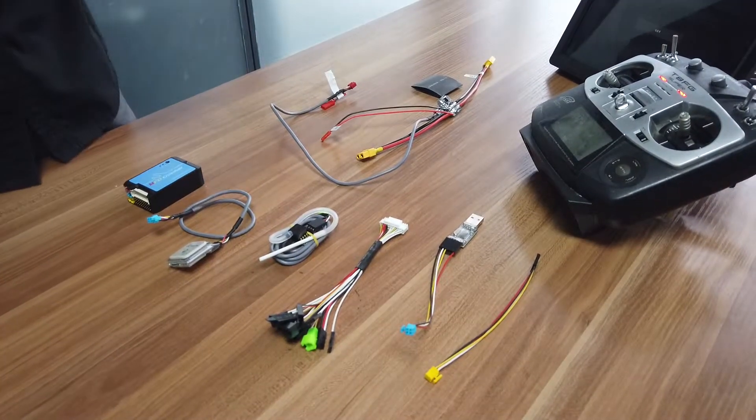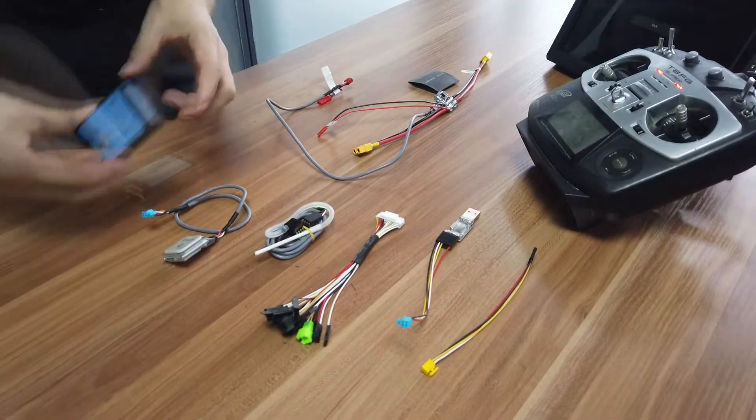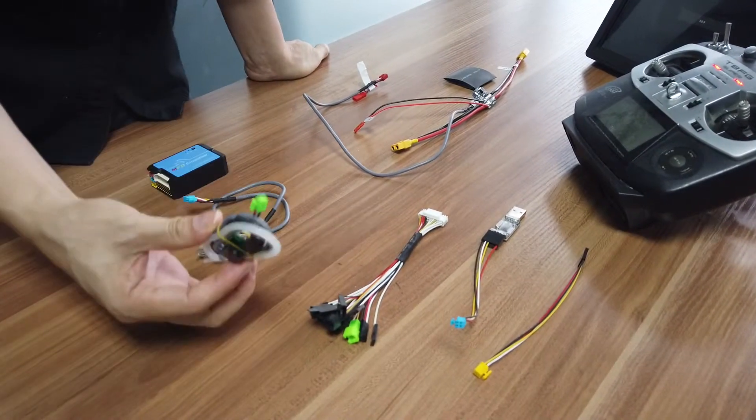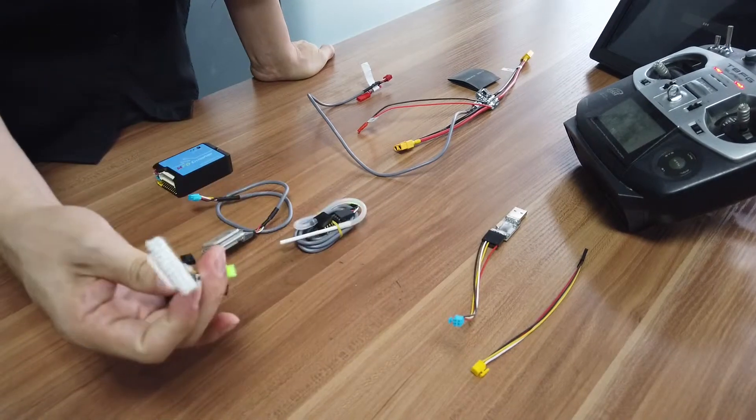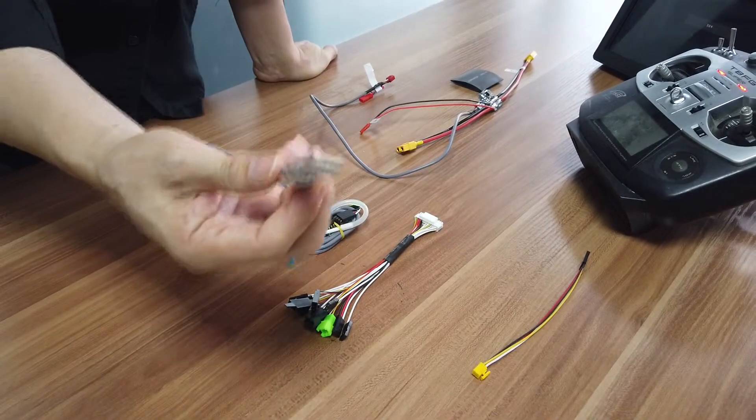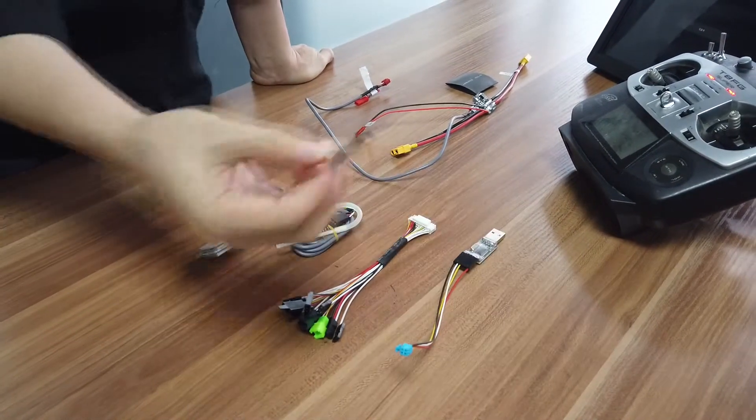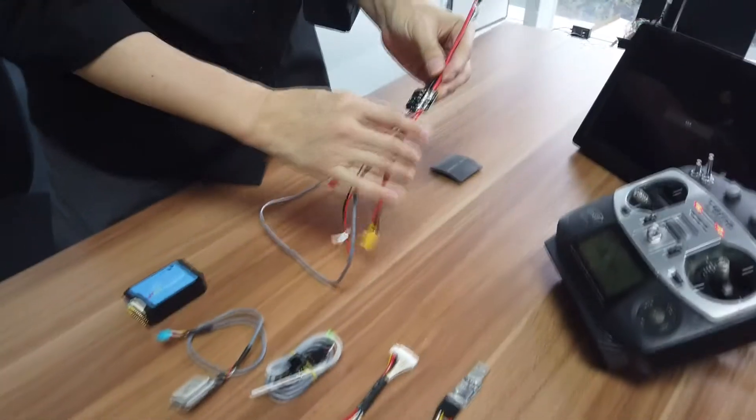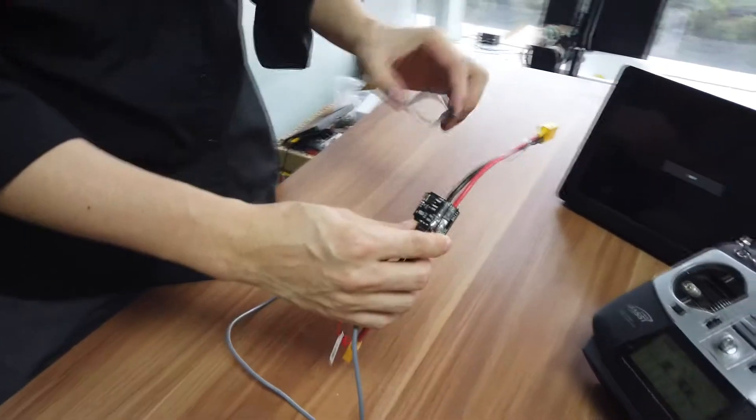This is close hair autopilot. This comes from the box. This is the main unit, GPS, LSD sensor, harness, USB update, the cables for data radio, and this is the current sensor and a shrink tube.